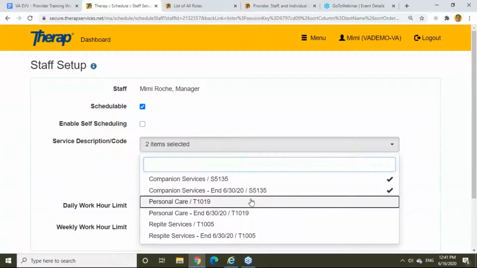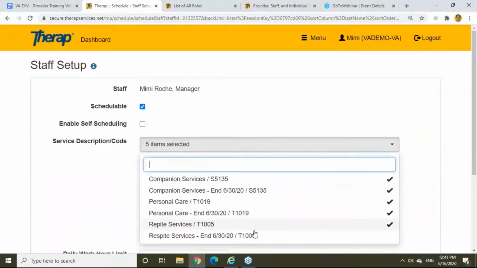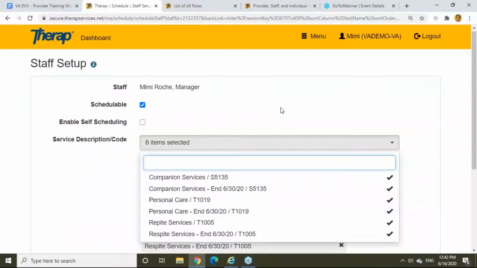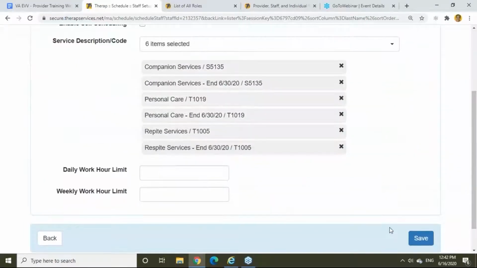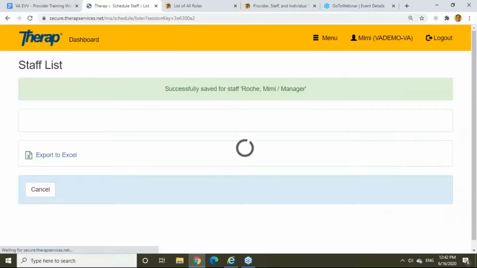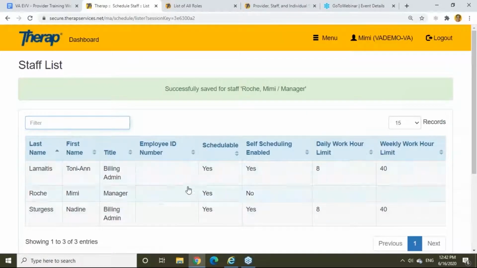Again, choose that new service that you have updated within the billing section. Choose all that applies, and then you would click save. And now you will see that Tony Ann is schedulable and she also has self-scheduling enabled, whereas Mimi is schedulable, but Mimi cannot do her own self-check-in.